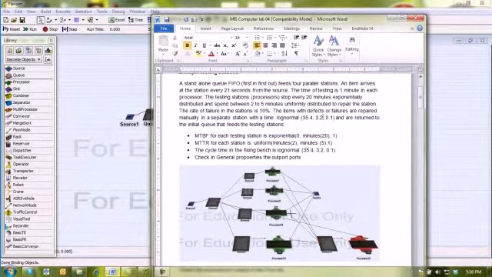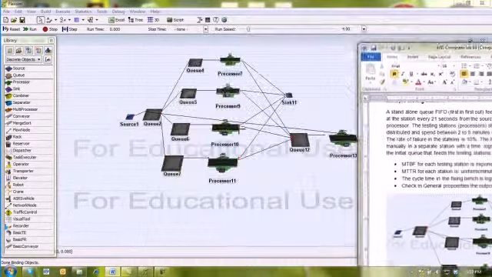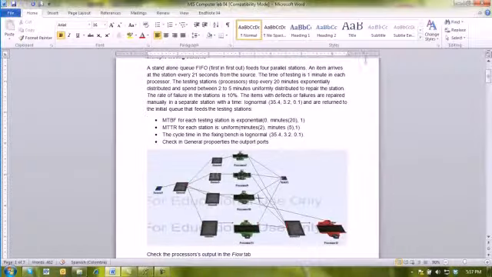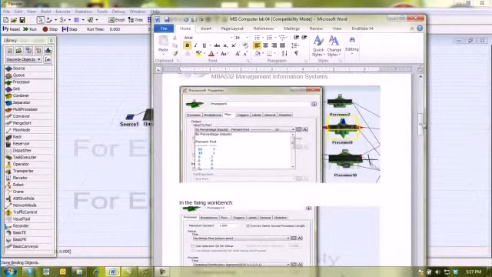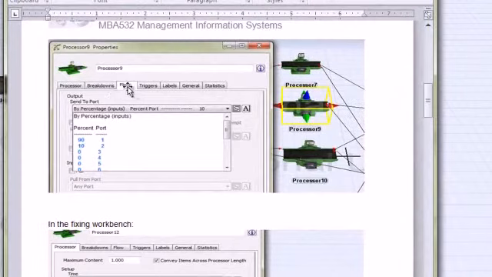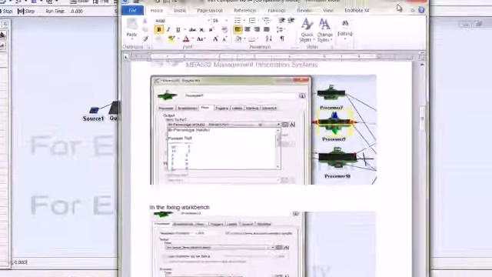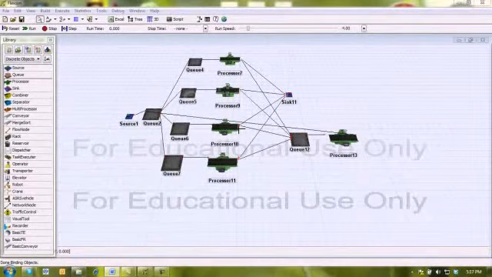Now let's change the main stations, production. It says that the rate of failure in the station is 10%. So how can we change it? If we check our information sheet, we see in here that it is telling us that we have to go to flow and output sent to port, and we have to change 90% to port 1 and 10% to port 2. So let's do it in here in our model.